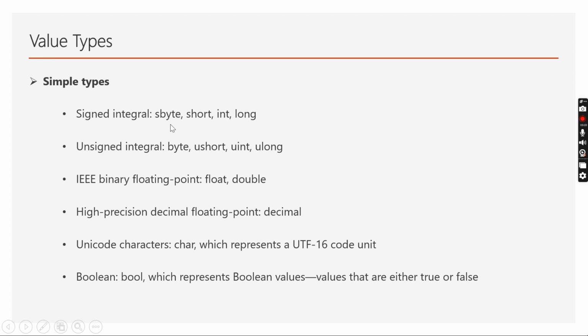Let's get into each in detail. In signed integral we have sbyte, short, int, long, and in unsigned integral we have byte, ushort, uint, ulong.